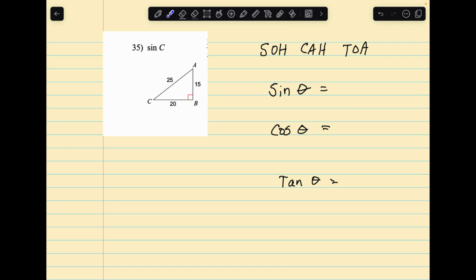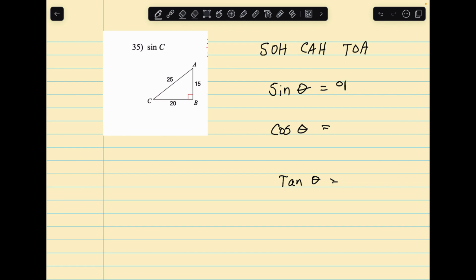Okay, so for C, the adjacent line would be this one, and the opposite line would be this one. So that's what we're looking at. Sine is opposite over hypotenuse, and we write it that way. I use 3 letters so you know kind of what it is. Opposite over hypotenuse equals, now if we look over here, this is opposite. We're trying to figure out what's opposite of this. It's this, 15. So we write 15.